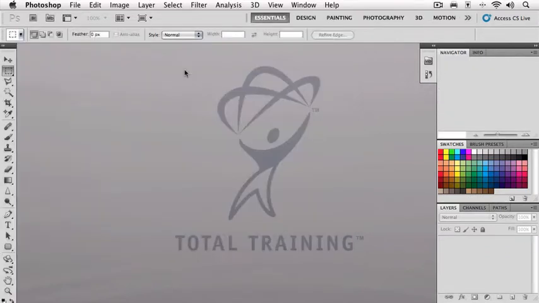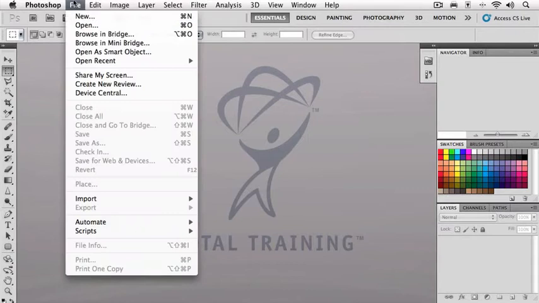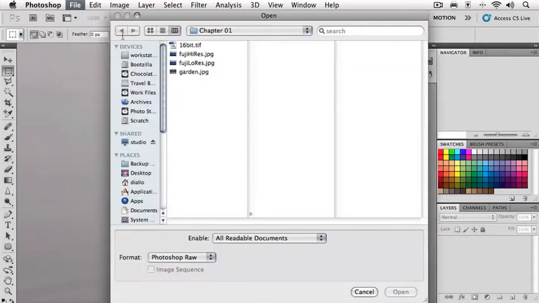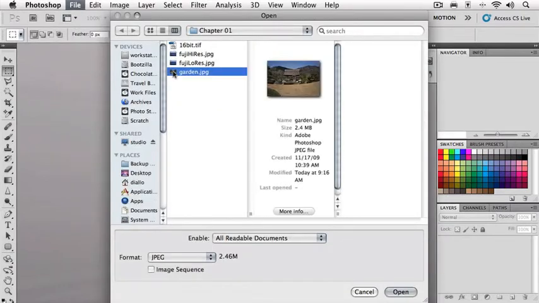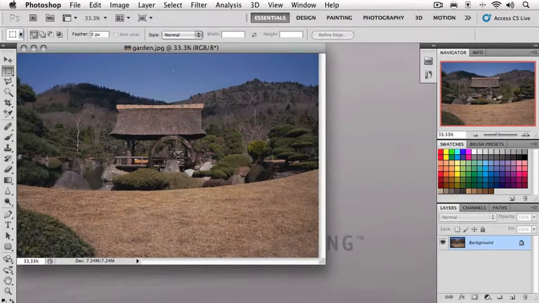With some of the basic theory behind us, let's take a close look at Photoshop's interface. This will be our neighborhood over the next 6+ hours, so let's get the lay of the land. Now before we do that, I'd like to open up an image. There's a couple things we're going to talk about that'll make a little more sense if we can see an image on screen. So we're going to go to File, Open, and in the Project Files folder, in the Chapter 1 folder, let's choose our old friend Garden and open that up on the screen.